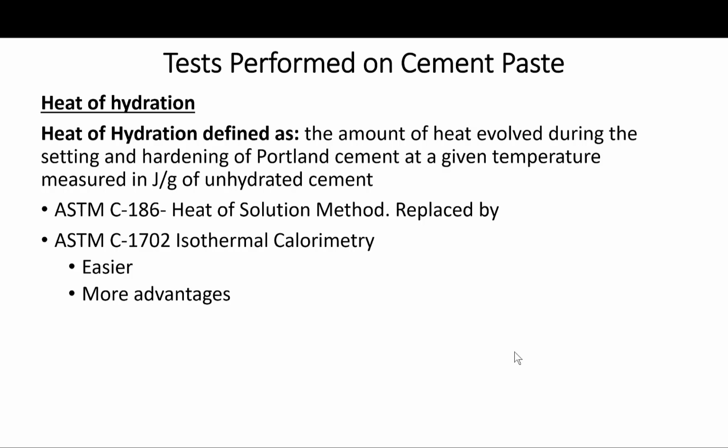Fineness of grinding is important with regard to the rate of heat of hydration, as I have shown earlier, if you remember. Finely ground cements increase the hydration rate, but the total heat of hydration at very long ages is not particularly affected. Also, the heat of hydration may be defined as the amount of heat evolved during the setting and hardening of Portland cement at a given temperature, measured in joules per gram of unhydrated cement.